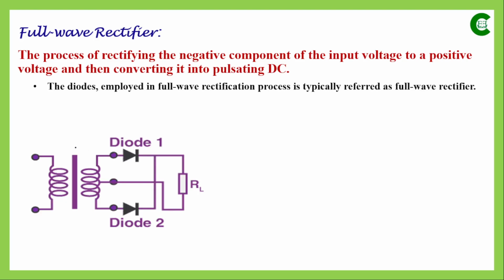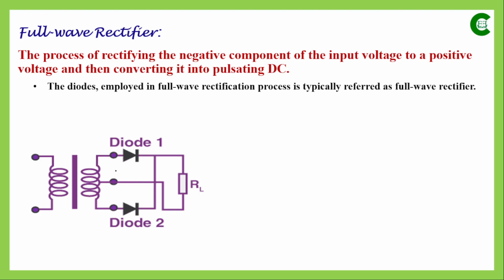Now again in this circuit, we have a transformer, and definitely this is again a step down transformer. At the input side of that transformer we have an AC signal, and the amplitude of that voltage signal will be reduced through the transformer action, and at the secondary side of this transformer we will be getting a reduced voltage that can be tolerated by this rectifier circuit or these diodes. Now in case of full wave rectification, we generally use two types of circuits. One is called the center tapped rectifier circuit, the one we are using here, and the other is the bridge rectifier circuit, which we will be discussing in our next class.